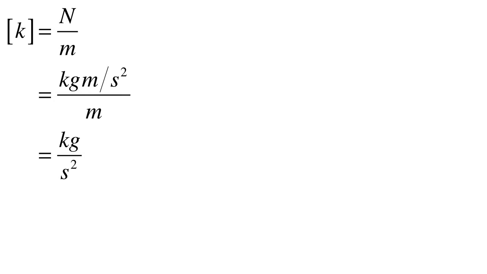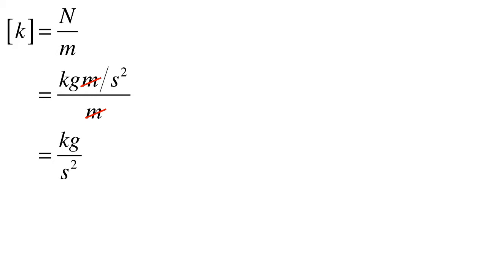Now, let's look at the units of the spring constant k. Newtons per meter. It's the stretch factor: how hard is it to stretch a spring? Now, a newton in fundamental units is kilogram meters per second squared, and that's the numerator. Then I've got meters down here. So newtons per meter is kilogram meter per second squared over meter. Now, we've got meters top and bottom. Go ahead and burn those off. We can cancel them.